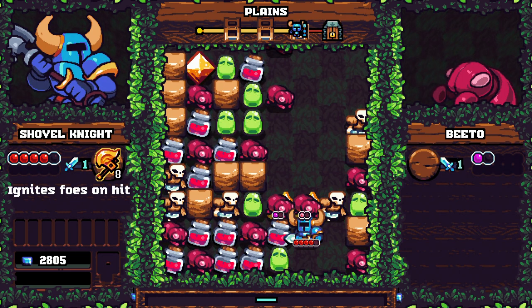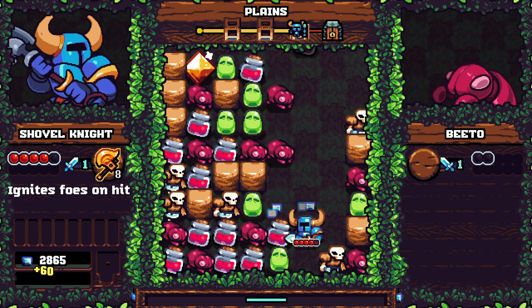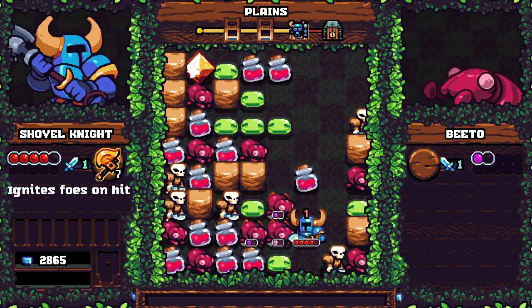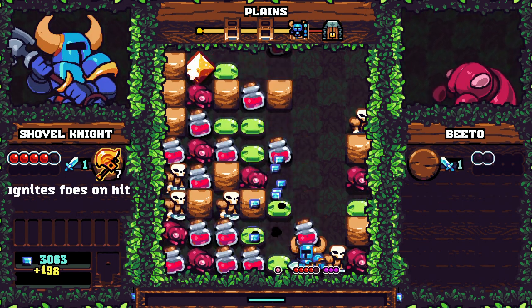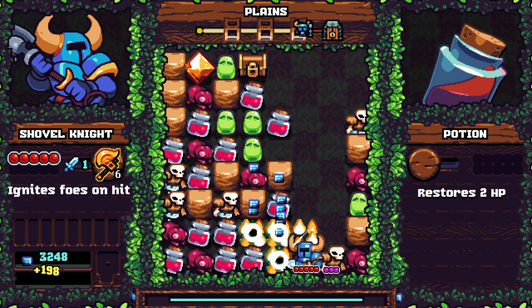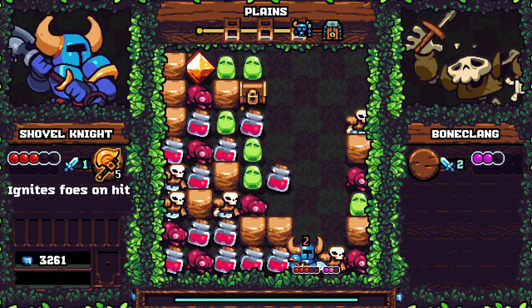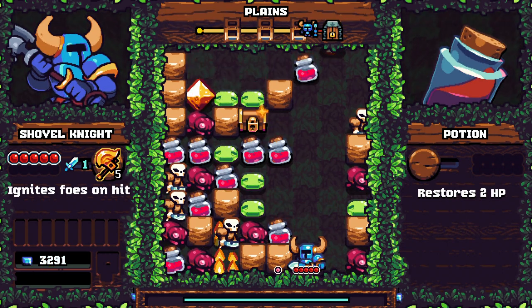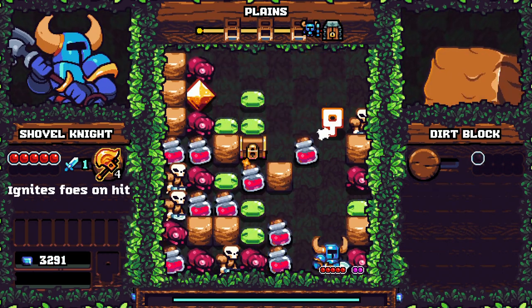The music's really good though. What am I doing now? My brain is too slow for this game. Chaining all the potions. Chaining all the guys. Chain these potions. Chain these guys. I got a key coming.